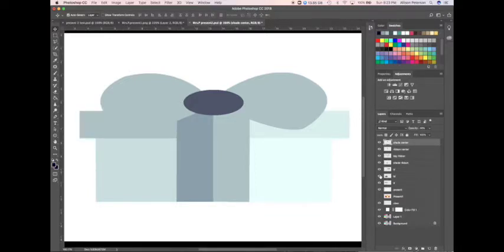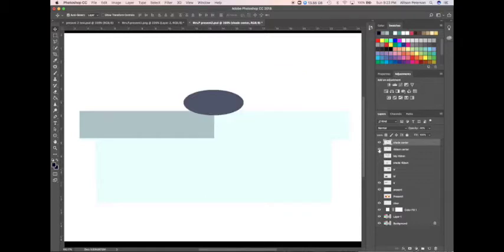So I'm going to go ahead and unsee everything else just so I know what I'm working with. This one right here. And I need to either make it darker or I need to make it lighter. So I can use that quick select one more time and I can grab, make sure I've got to be on that layer and grab it. Okay. And let's see if it'll let me change the opacity.